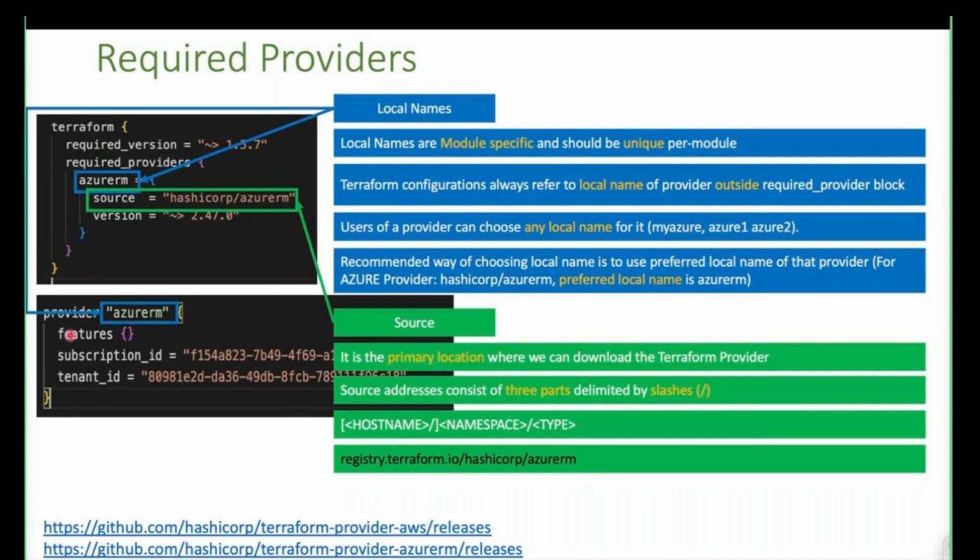This provider block is a block, so we have the block type and a label name, and then curly braces open and curly braces closed. Within this block we have some body. The body is nothing but the arguments of this block. How do you know what arguments are available for this specific block? That is the second question that we will see now.